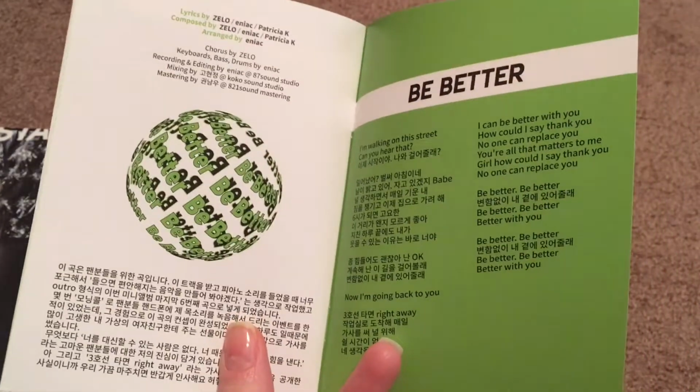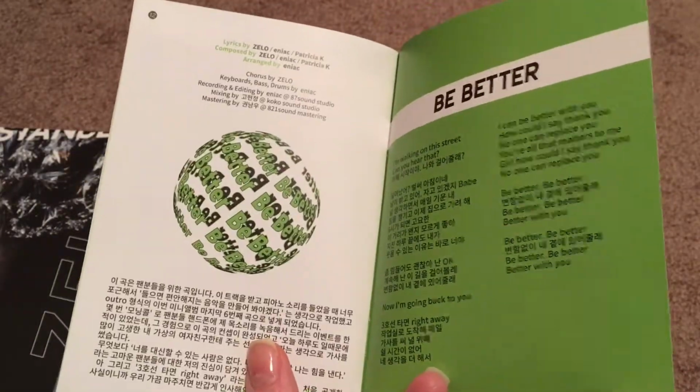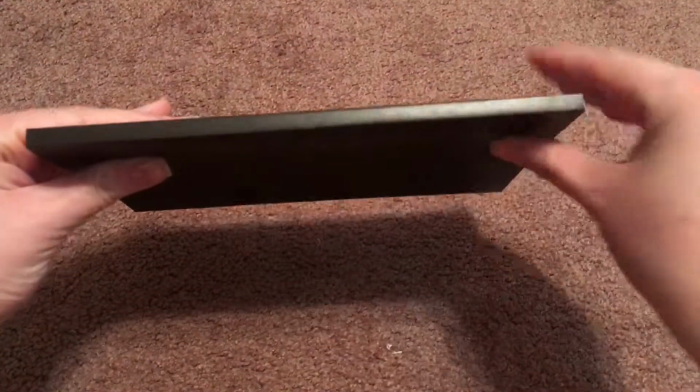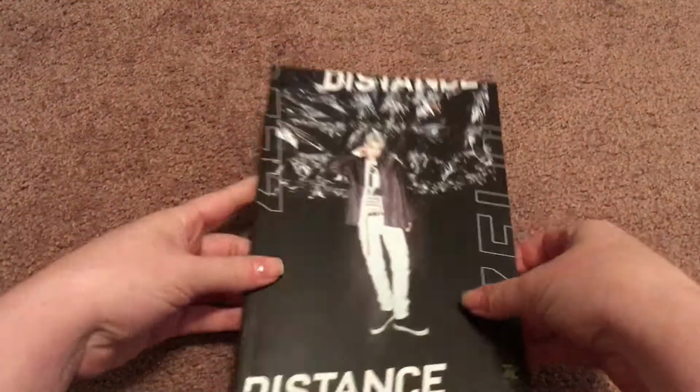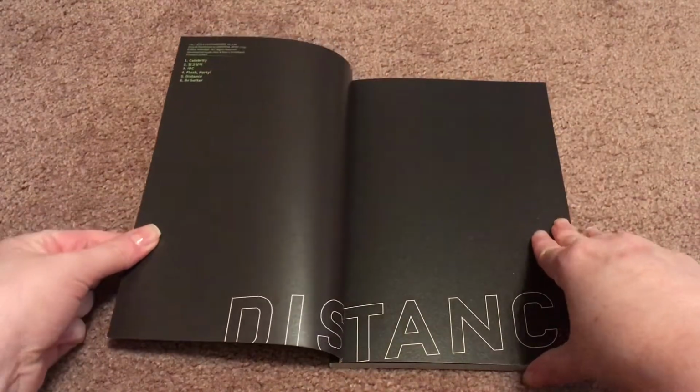And then last but not least, we have Be Better, which is the kind of acoustic fan song kind of thing, which is very sweet. And finally, let's take a look at the photo book. The back is just plain, as is the spine. So I'm thinking this may be a little different from the regular album.